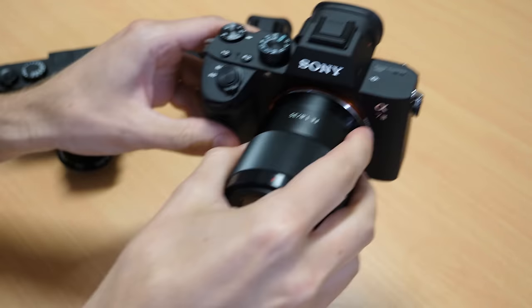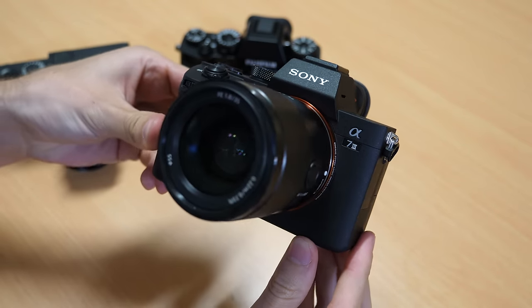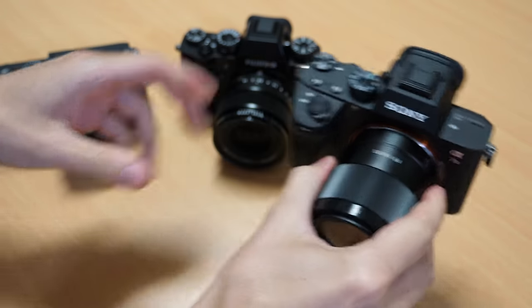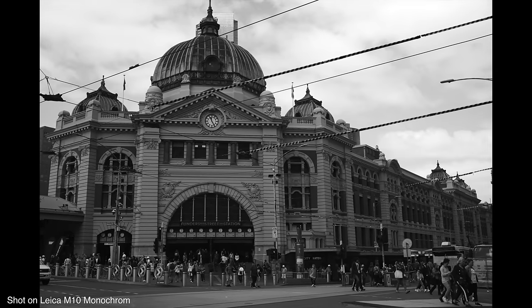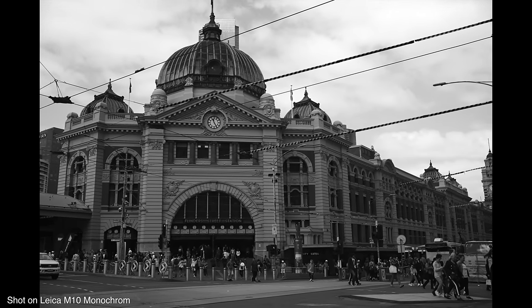We're going to be comparing that to the Fujifilm X-T3, which is obviously a popular camera, and the Sony A7 III, which is a very popular camera. Now, I'm going to start off by showing you some images shot on the M10 Monochrome, just to show you what it can do as it's a new camera, just to show off some of the capabilities.